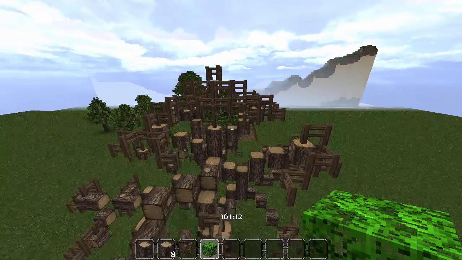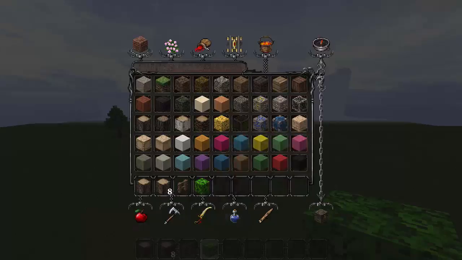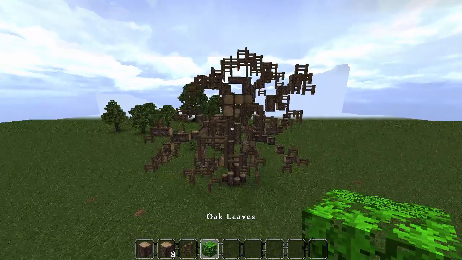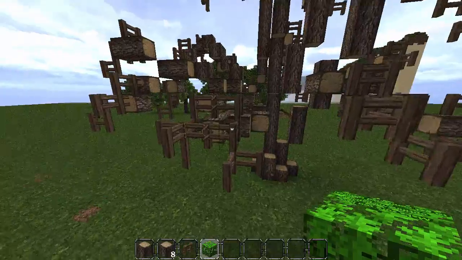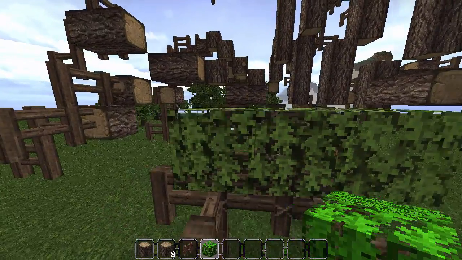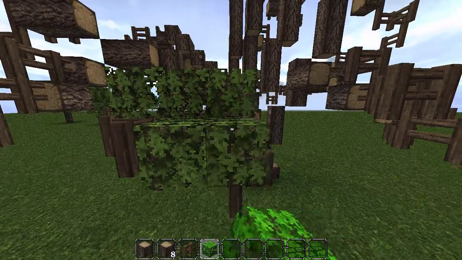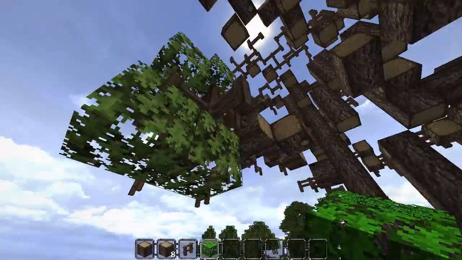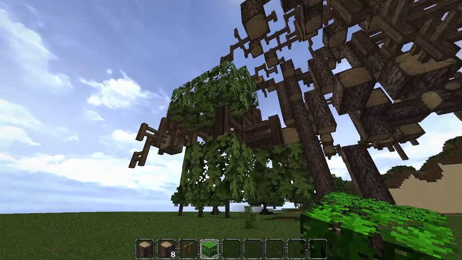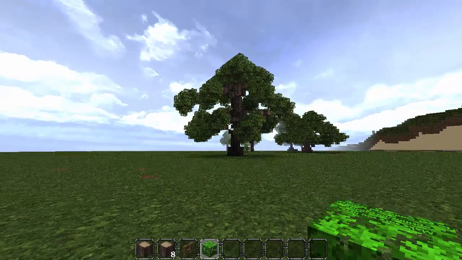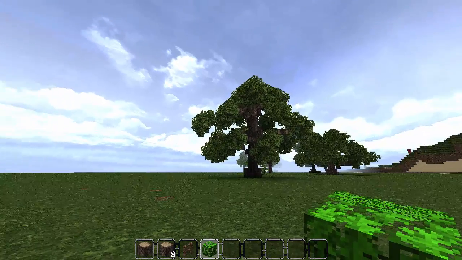So what I'm going to do now is off camera, because it will take even longer to do this than it just has for the fences: on top of every single fence block, at the side of every single fence block, and underneath every single fence block like this, just add all of these leaves, and I'll be back when I've done that. Okay, so we're back and we've made this thing.